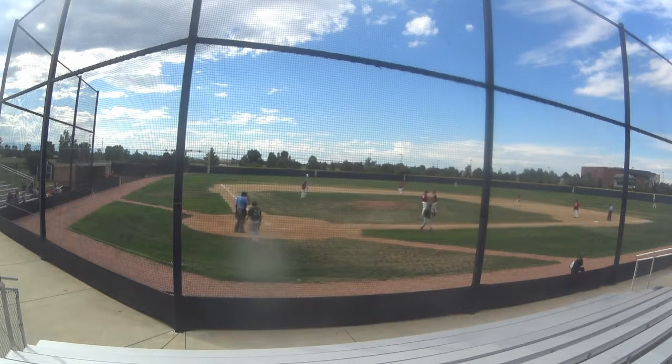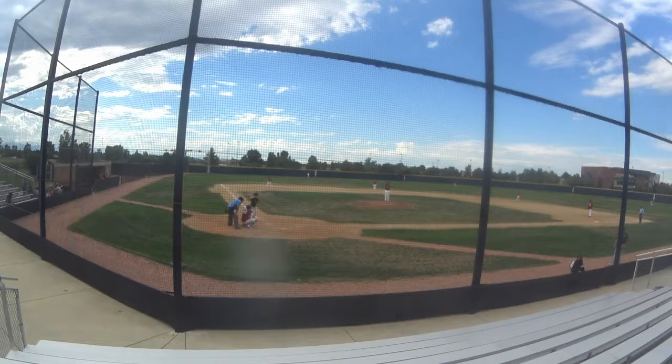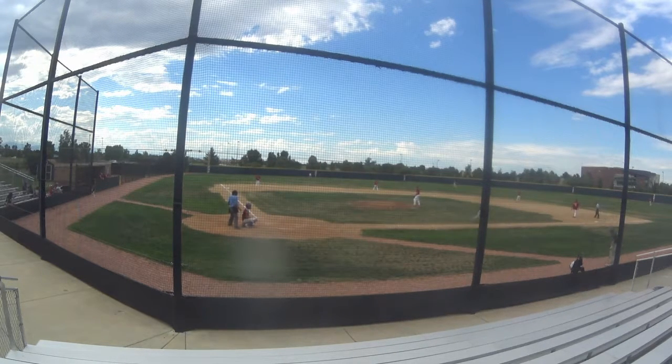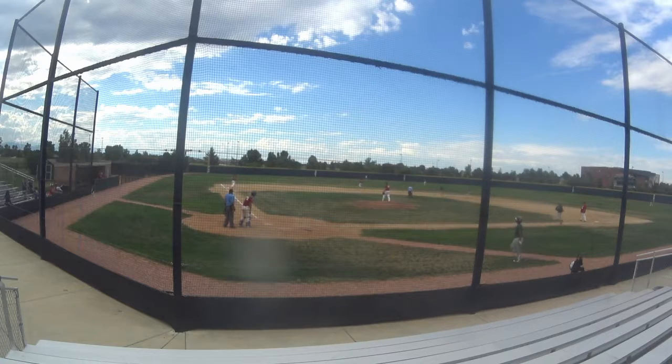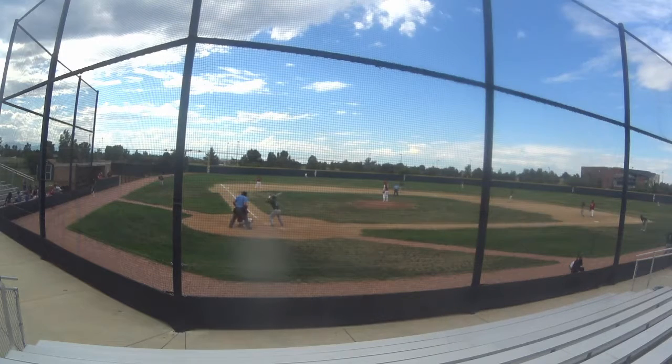Looks like Dan Smith will pop it up to the catcher for the F2. That brings up Kyle Newman. And he's going to take that one off the leg. Right now, Cutthroats are leading this game 2-0. Andy Dobb now up. He's 0 for 2 so far. That's going to drop him for a hit, so he's on the hit column. He's now 1 for 3. That brings up Joe Abeda. He's 0 for 2.